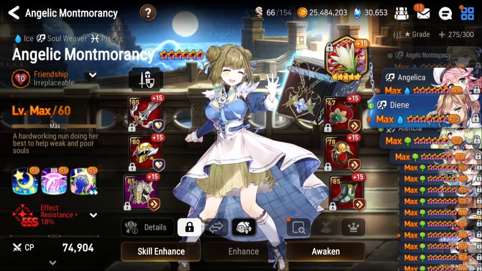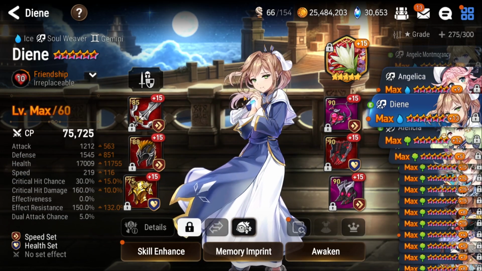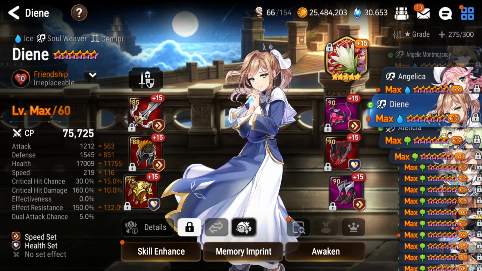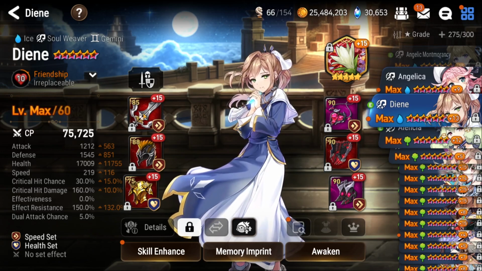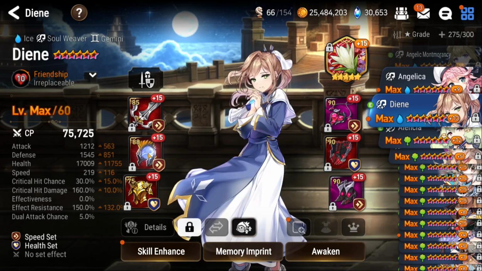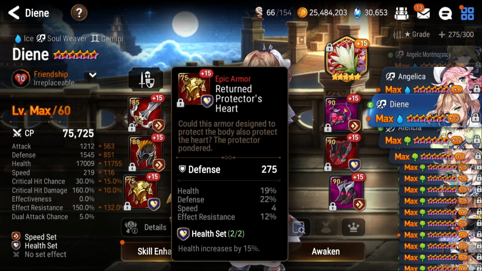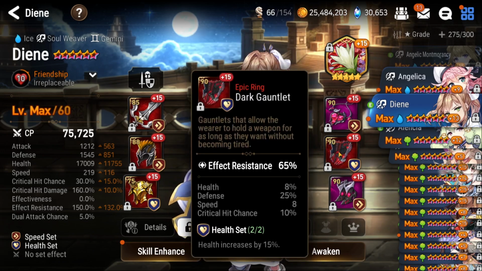All right, moving on here, we have Diene, or Diene, as I've been hearing people call her. So I actually don't know which one she's gonna be called. But anyway, she's here and she's rocking pretty standard stuff, right? 150 res, pretty good defense, pretty good health. Still one of the strongest units out there in RTA. Really good pick. However, she's made a little bit obsolete if your opponent has ML Krau. True damage really hurts her.